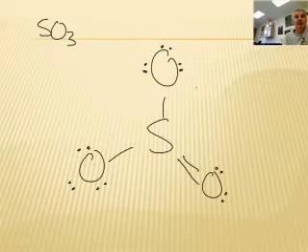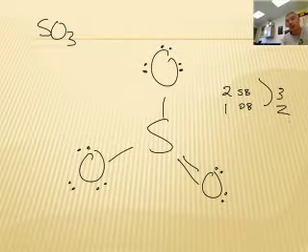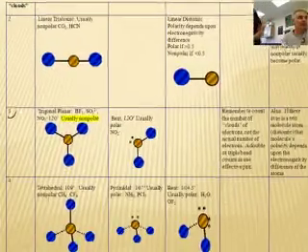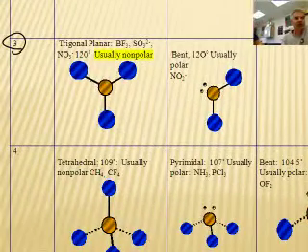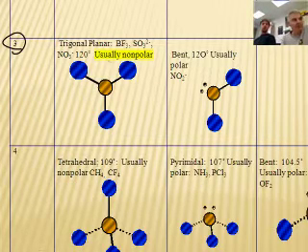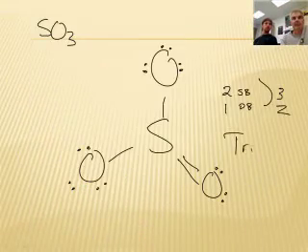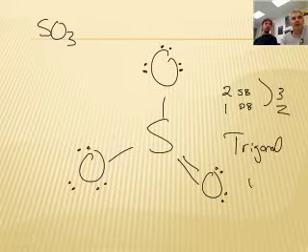Now on this one, if you were to count how many things there are, you've got 2 single bonds, I'll call them the SB, and 1 double bond. So that's a total of 3 things, 3 electron clouds. So I use my shape paper here. 3 electron clouds, and they're all connected by bonds, even though they're single or double. There's no double distinction here. So this is called the trigonal planar shape. Trigonal planar.